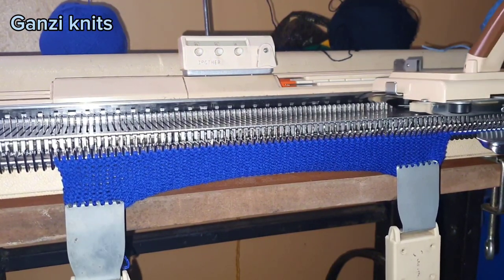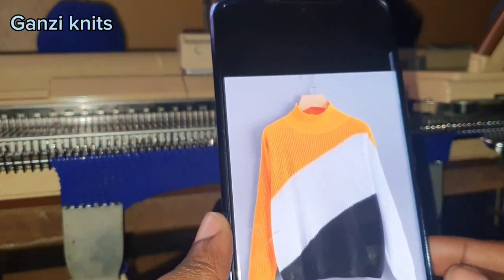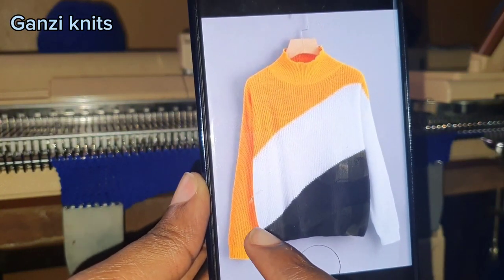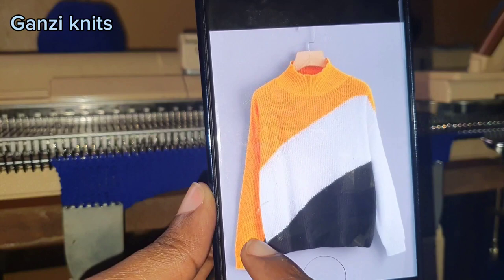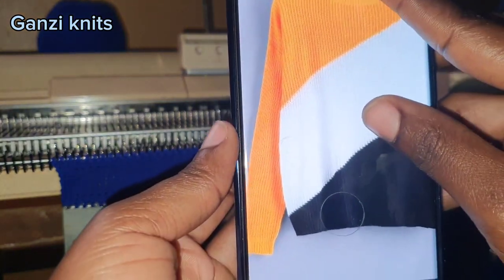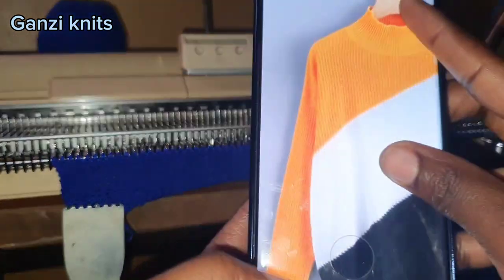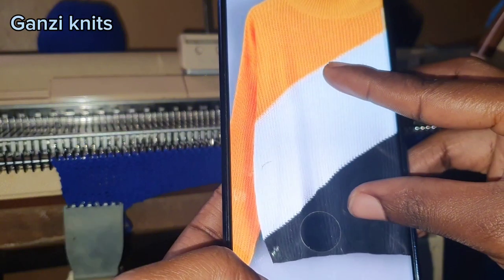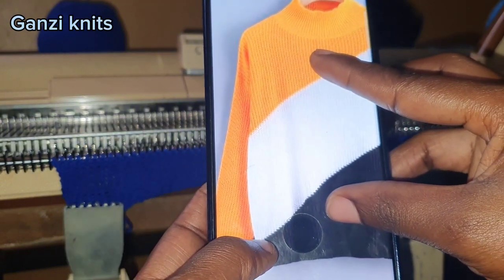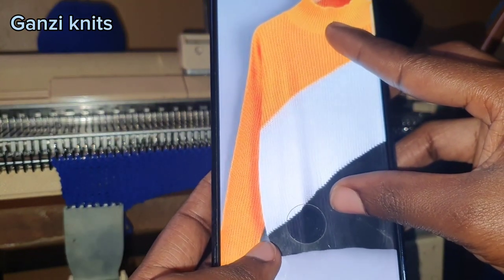So to start off, we are going to be referring to this picture so much. This started off with black. So there are a couple of rows of black, plain black rows. So we'll assume that these are the plain rows that I've knitted here, and then the design starts. Okay, so we have black on this side and white on this side right from the beginning of the work, right? So I want to show you guys how to start this.